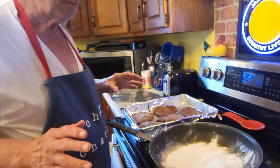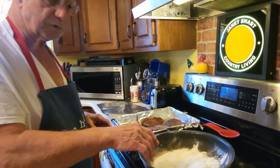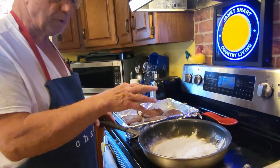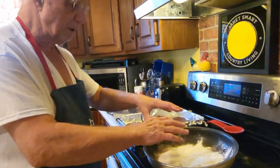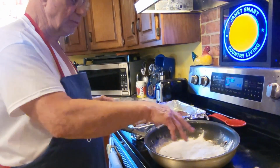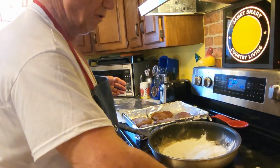What I'm going to do right now is I've got my same frying pan that she seared these steaks in, and we put extra butter in it. I just left the drippings from the meat in the pan. It's not a big deal, it's okay. And added the extra butter, and here's my flour. I go a little heavy on the flour, self-rising flour.